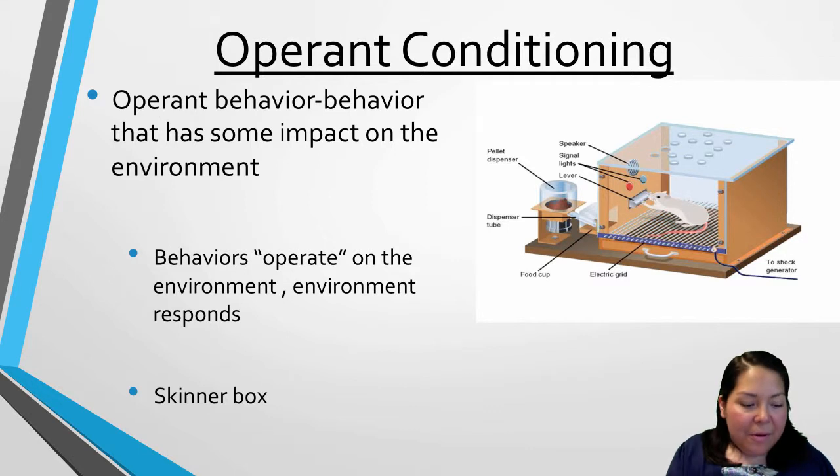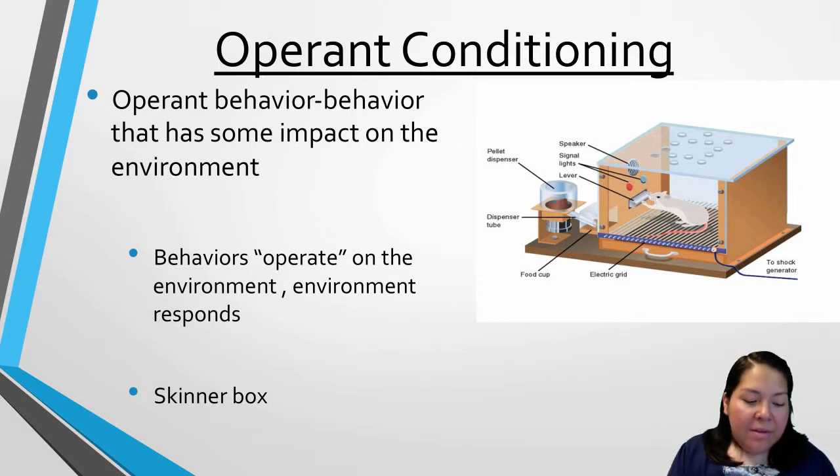Several decades after Thorndike's work, Skinner coined the term operant conditioning, or operant behavior, by which he meant the behavior of an organism produces or has some impact on their environment. He believed that behaviors operate on the environment somehow, and the environment responds by providing events that either strengthen by reinforcing that behavior or make behaviors less likely to occur by punishing. This is based on the idea that most organisms do not behave like Pavlov's dogs, passively waiting to receive food, but actively engaged in their environment.